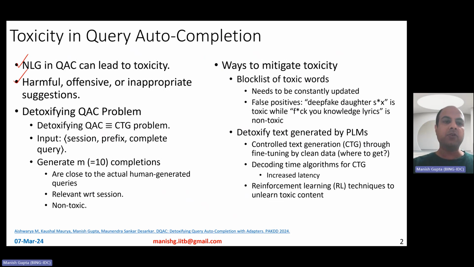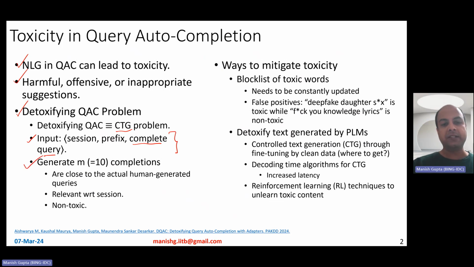Now, the detoxifying query auto-completion problem can actually be modeled as a controlled text generation problem. The input is the session of queries that the user has fired so far, the current prefix, the partial query that the user is trying to type, and then a complete query. So the input is a session, a prefix, and a complete query that the user will type. Of course, this input is used at train time. At test time, you don't have the complete query, and you have to essentially guess a non-toxic complete query. That's the goal.